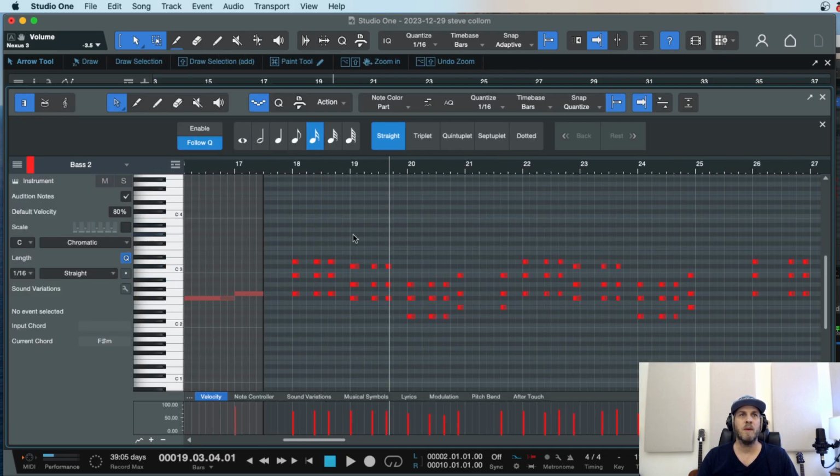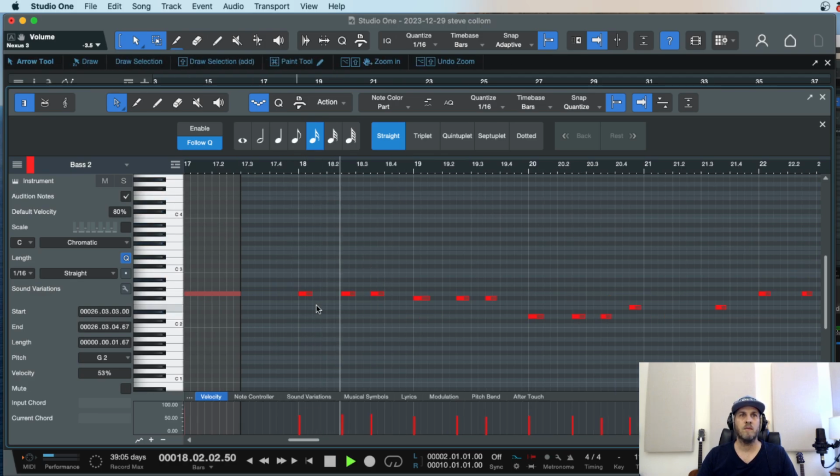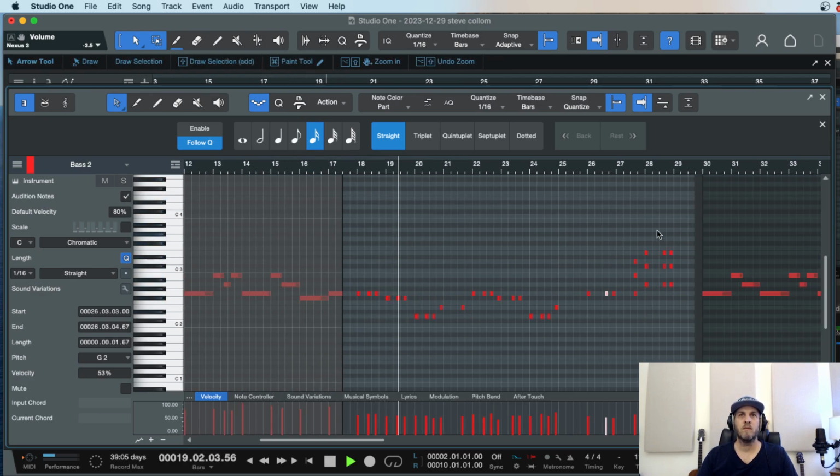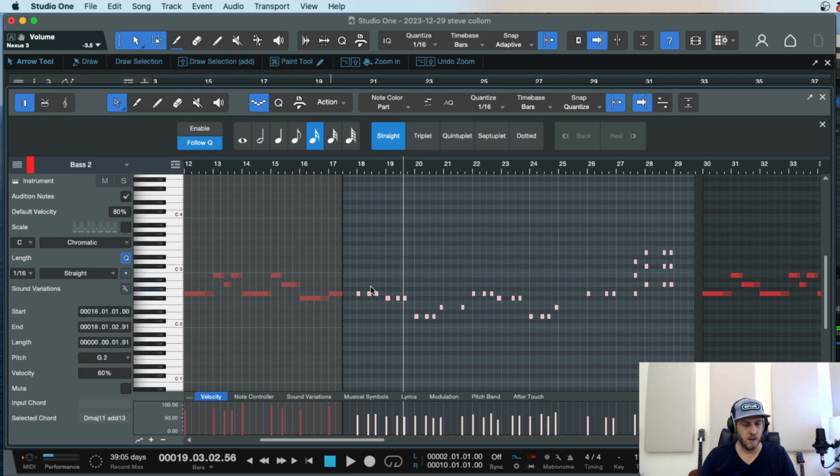And I'm only going to use the bass notes of all that. Alright, should be just the bass notes. Yeah, let's just see if that works.